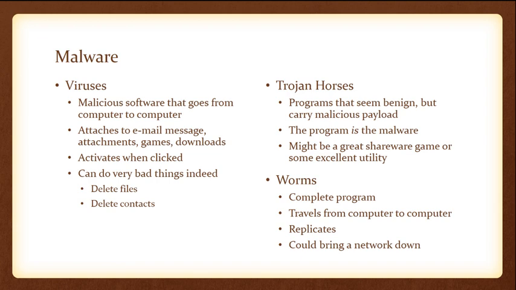Another type of malware is a Trojan horse. A Trojan horse is a freestanding program that does something other than what the person who runs the program thinks that it will. If you know the history of Troy and the Trojan horse, these two armies were at war with each other, and one sent the other a, quote, peace offering, this huge Trojan horse, and they finally opened the gates and brought the peace offering in, and they were like, this is great because we love this, and it's beautiful, and we're going to present it and show it off in the middle of our city. And then at nighttime, the other army, who were inside of the Trojan horse, got out and murdered everyone in their sleep.